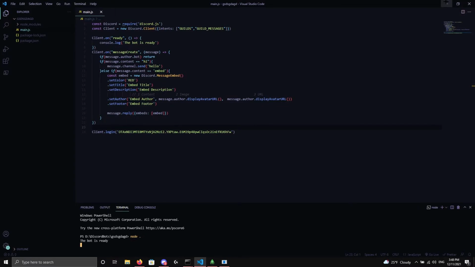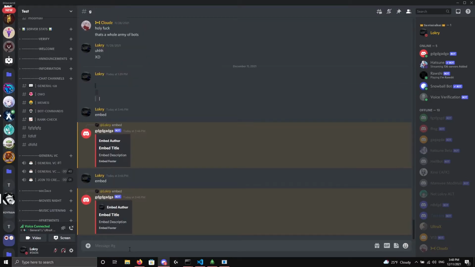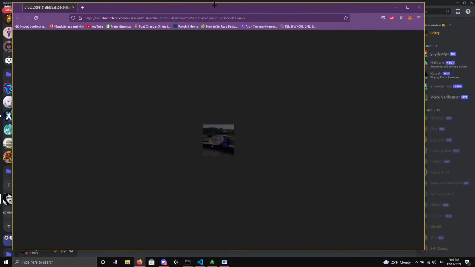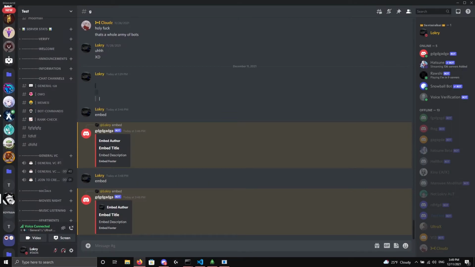So node dot once again, and then if we do embed, it all works. First is content, second image, third URL, which will of course lead us into the photo itself. So how cool is that? I say it's pretty cool.